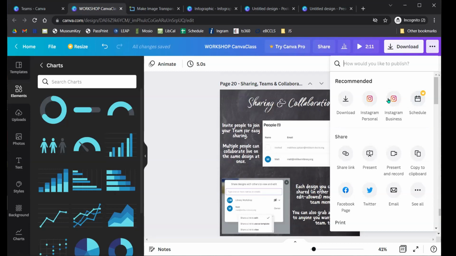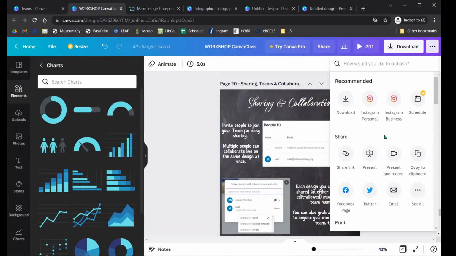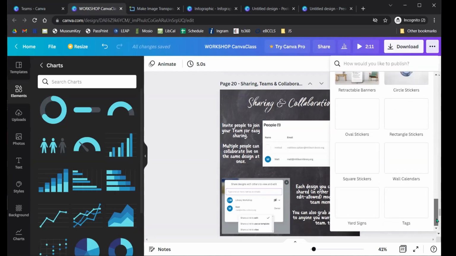I guess this is on the unpaid account, on the free account. I haven't used this myself. Looks like you can just link Instagram and Facebook. And then instead of downloading these designs and then uploading them on Instagram, you can just log into Facebook and Instagram in Canva, and then you just click the publish button and it gets posted right to it. So a lot of cool stuff you can do with it, especially if social media is kind of a hub to you.